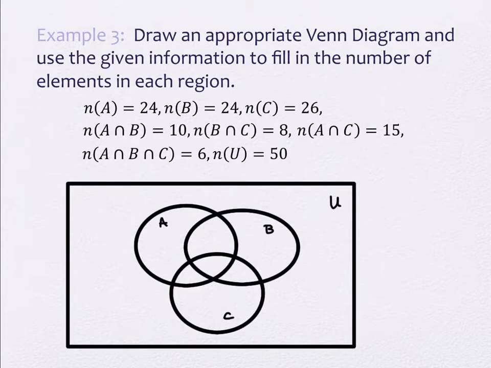But if n of A equals 24 is not a good place to start, then n of B and n of C probably aren't for the exact same reason. So that first line of information, not real helpful. Let's take a look at the second line. The second line says n of A intersect B is 10. So A intersect B is this sort of football shape right here. How many regions are in that football shape? 2. So that's like way better than 4.